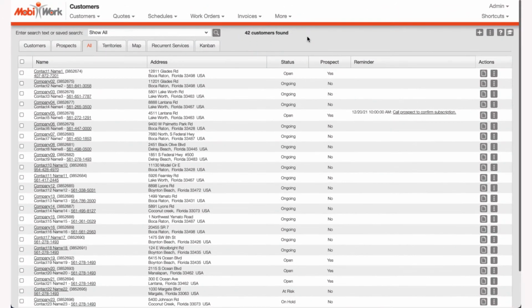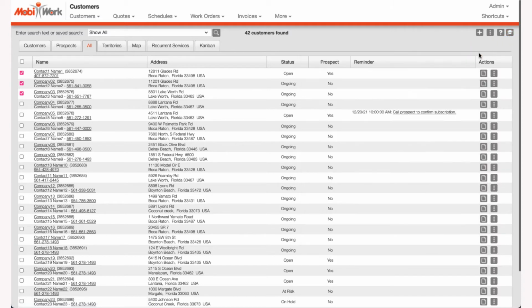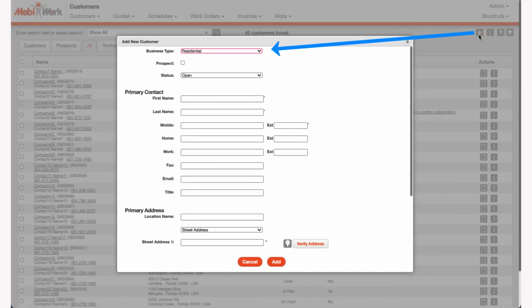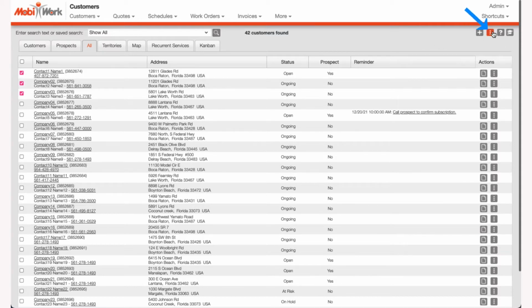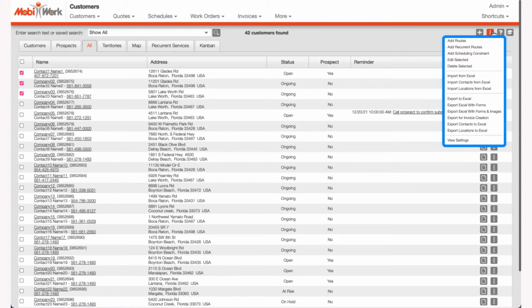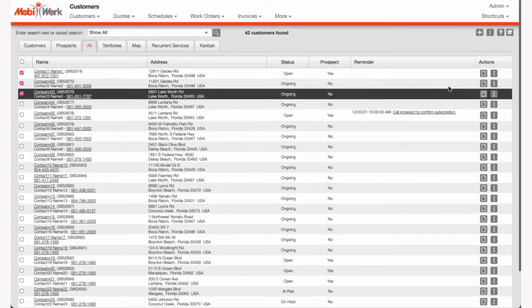To the right of the Search dropdown will be the List Page Global Actions, which can be completed on any page, as well as additional provided access to our help documentation and onboarding assistant. The plus sign button gives users one-click access to add a new entity directly from the list page. The More Actions button, displayed as 3 vertical dots, is custom to each list page, giving a list of different global actions that can be performed. For example, editing any listed entity or multiple entities at once.